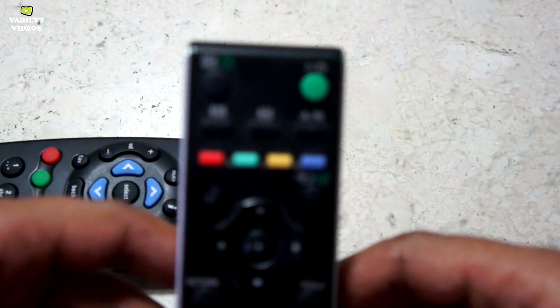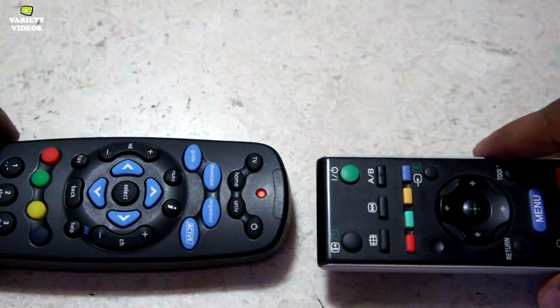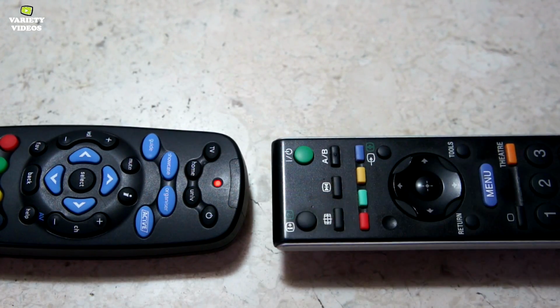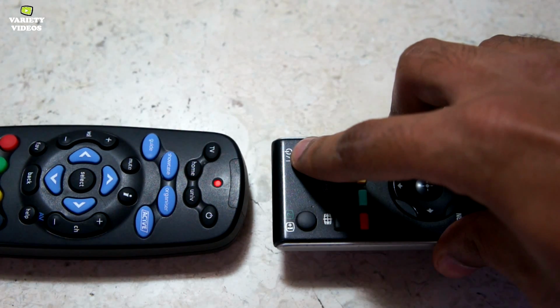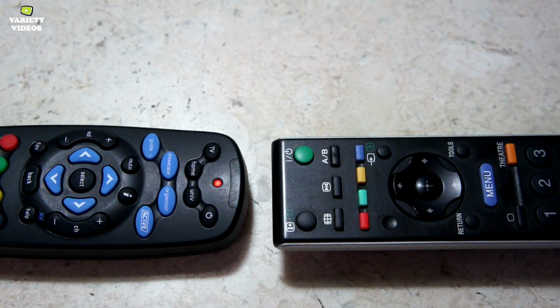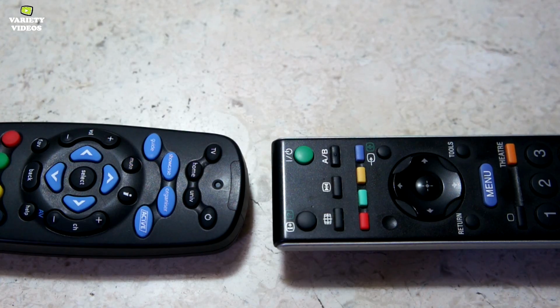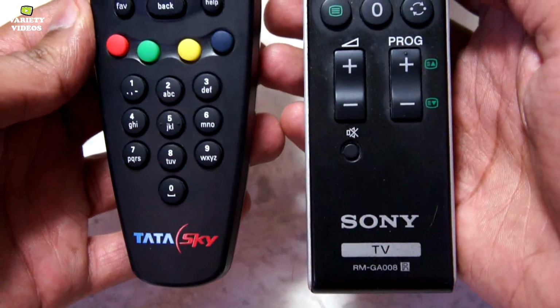Now this is my Sony television remote and I will pair my universal remote with the help of this. Now place both the remotes facing each other and now press power button in the universal remote and then the power button of your television remote and keep it pressed. Now you can see the lights are blinking twice and now your Tata Sky Universal Remote is paired and the power button is paired. Now press the universal button and your on off button of your Tata Sky Remote is now paired with your television remote.